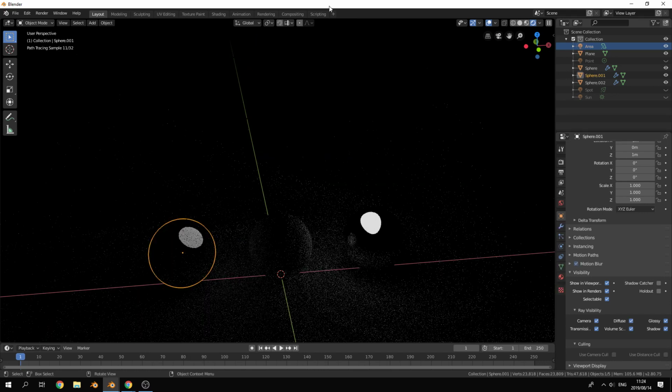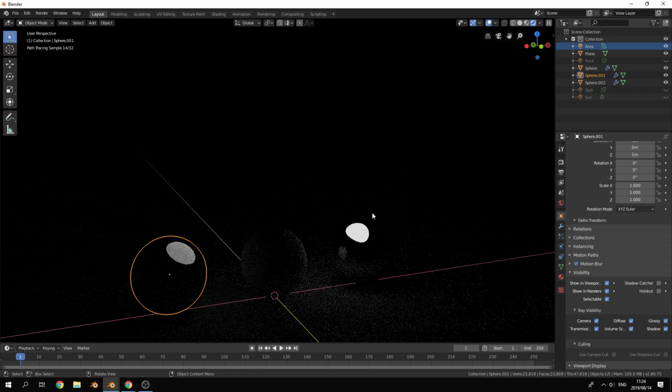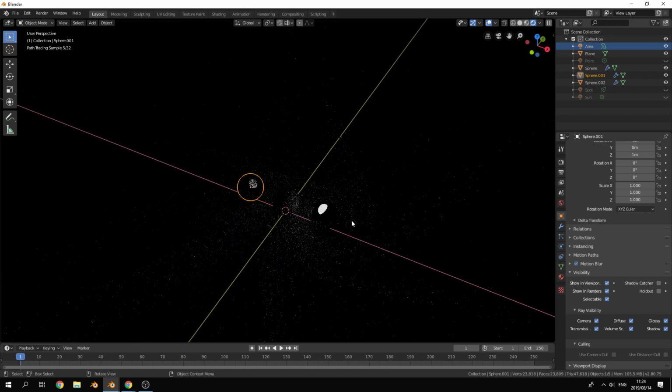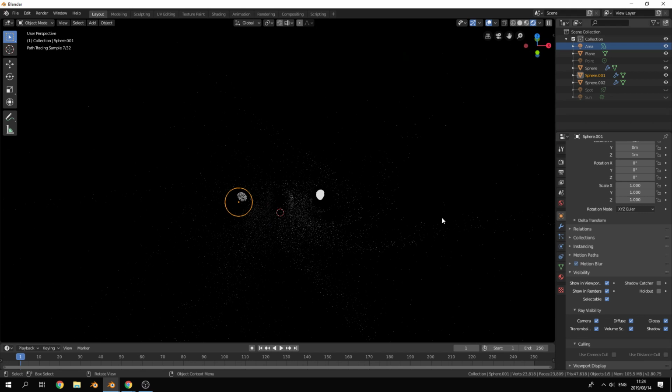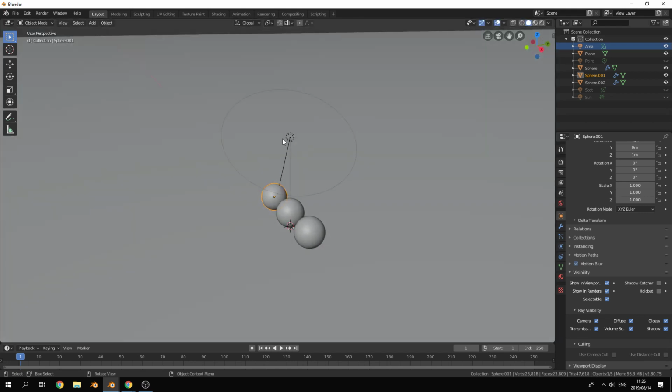But you'll see now in some of the examples they tend to do this a lot. Often you could light something, but you want a little bit more control over the specular highlights of that object. You could add another light which only has its glossy rays enabled, and you can increase the reflections of those, or the specular highlights of those as well, which is very nifty to know about at least. Or if you want to change the color of the speculars or whatever it is. It's a very useful thing to be able to do. Anyway, I think that's pretty much that in terms of the settings itself.